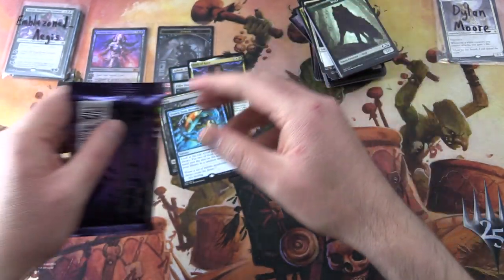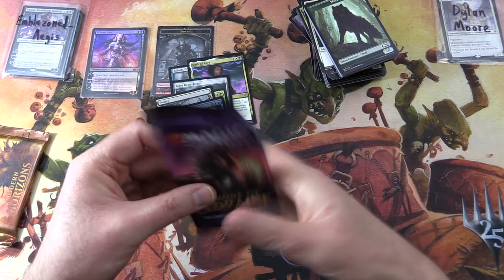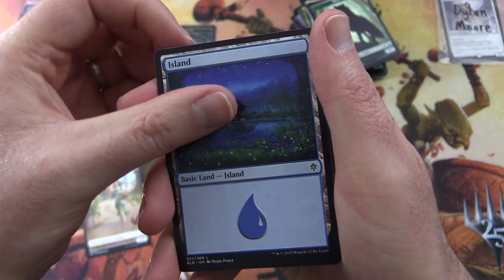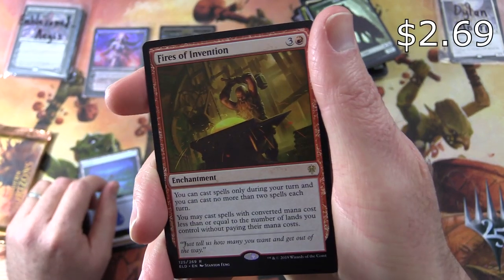Okay, Throne of Eldraine up next. Oh, now we've got a Japanese pack. Okay, so way to throw me for a loop, Throne of Eldraine. We have a Human token and an Island. And the rare is Fires of Invention, Enchantment for 4.